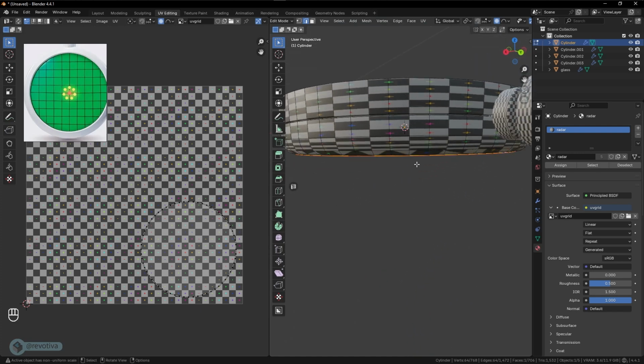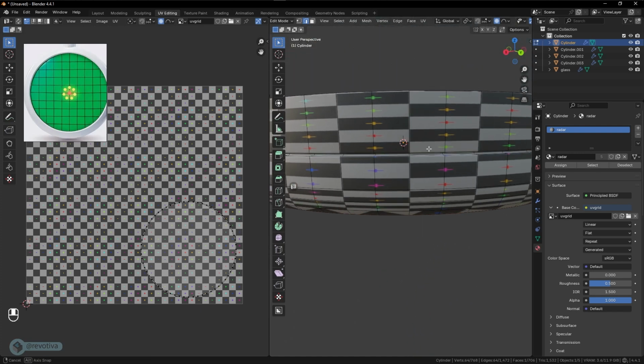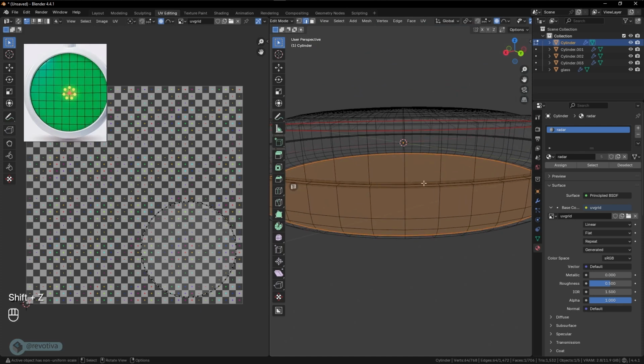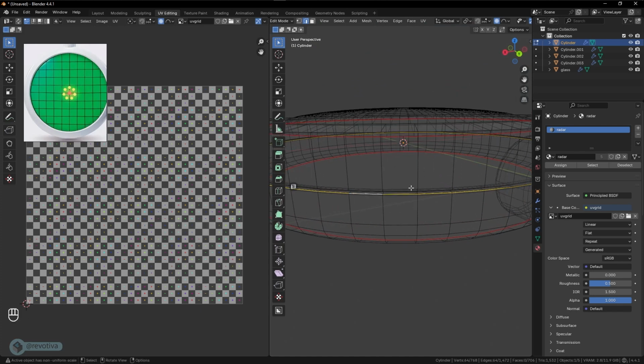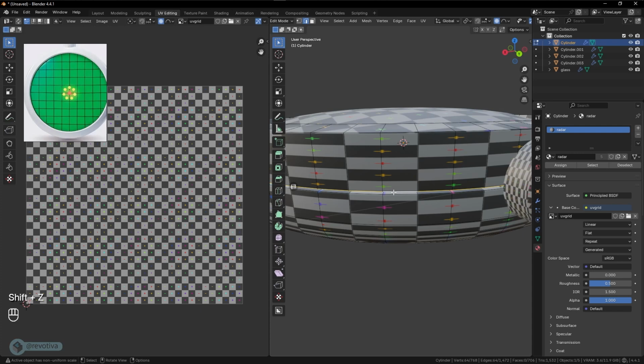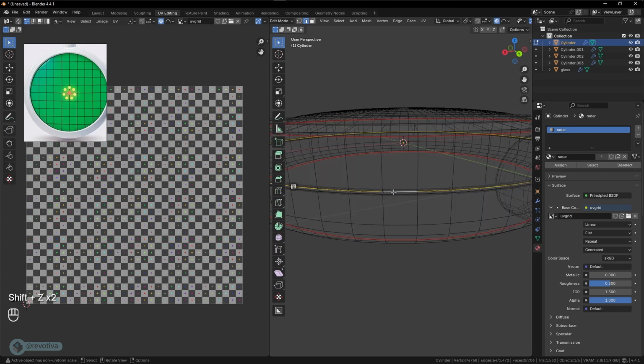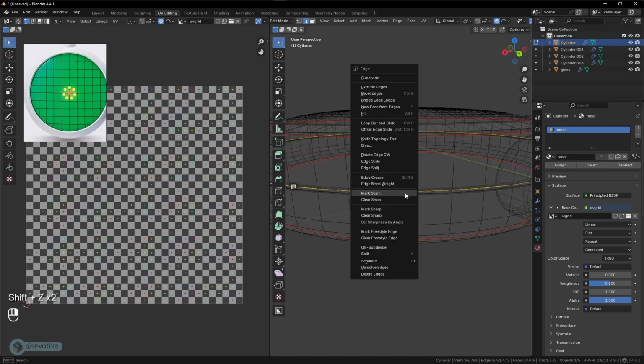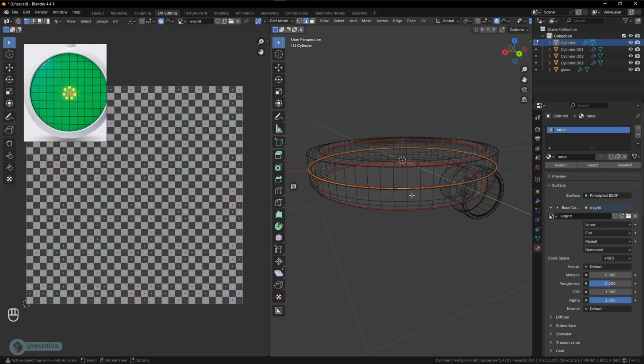and I will subdivide this inside here. This is a line. I will take this inside, and I'm changing my view, pressing Shift and C to see through. So with this selection, right click, mark seam.